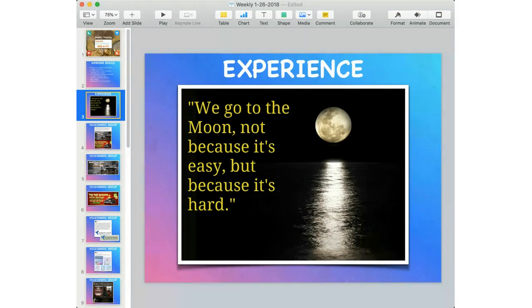Okay. As I drive out the driveway, I look up on the hill and I see the original nose cone of the lunar landing module, not the original one, but the original mock-up for the one that they used. And so I have this constant reminder about taking on the challenge of going to the moon. We go to the moon not because it's easy, but because it's hard.